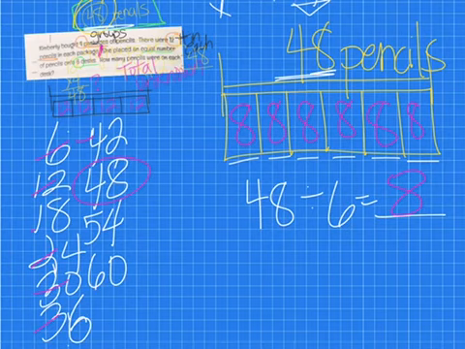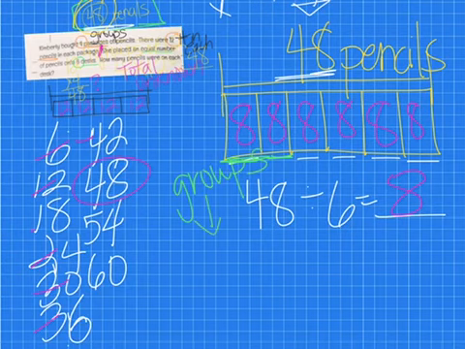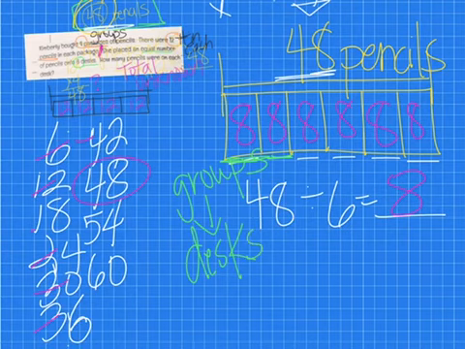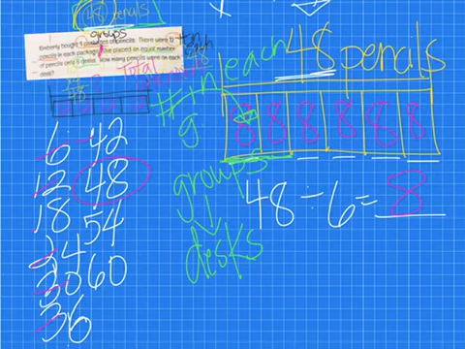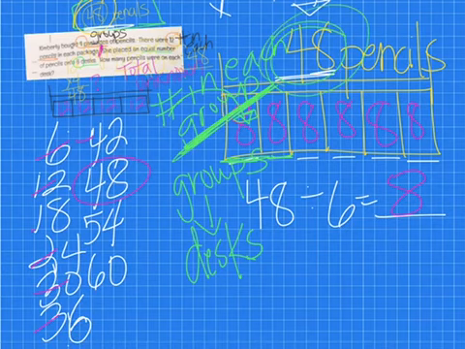Now, I just want to go back and make sure that we've labeled everything. These were our groups, and our groups represented the number of desks. The number inside is the number in each group. And for this problem, that was our unknown. The number in each group was unknown. We figured it out by taking the total that we got from the first problem that we solved and dividing it by the 6 desks. Gave us 8 pencils on each desk.